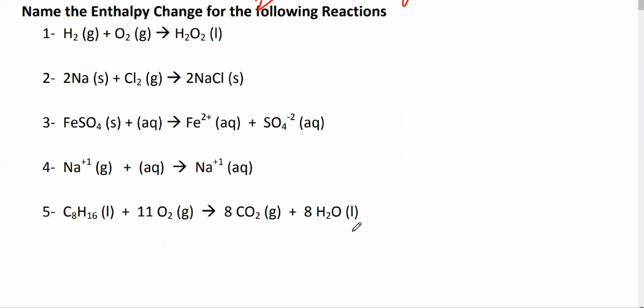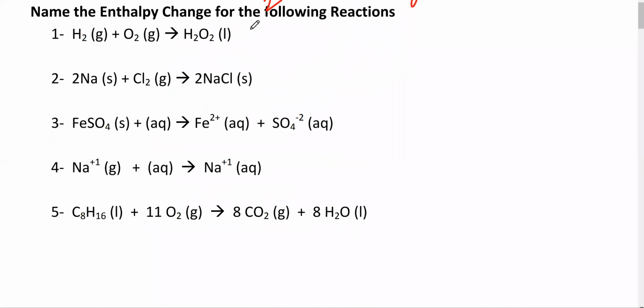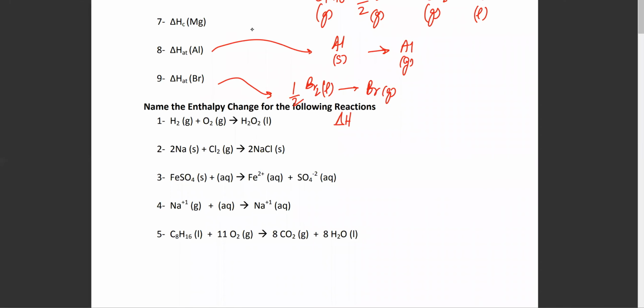Can somebody quickly tell me what would be the label that you will give to this one, the first one? What would you call it? Enthalpy of what? Formation, I think. So it's going to be enthalpy of formation of H2O2. It's not going to be combustion because somebody said combustion. In combustion, I told you it's a spontaneous reaction where one mole of a substance burns in excess oxygen. When you burn H2, you never get hydrogen peroxide. That's never formed. It's always H2O that's formed. So this is not a combustion reaction.